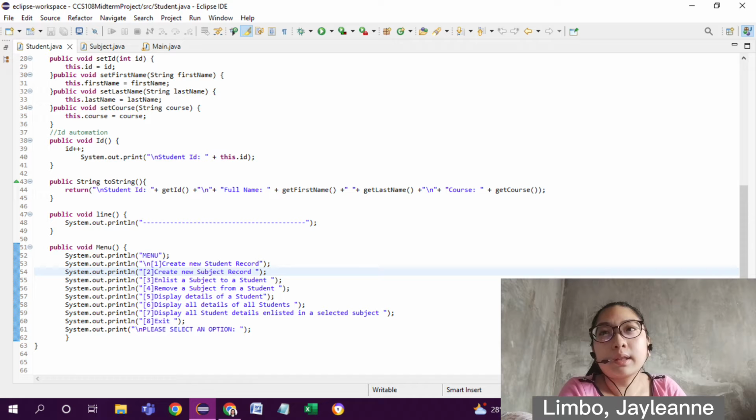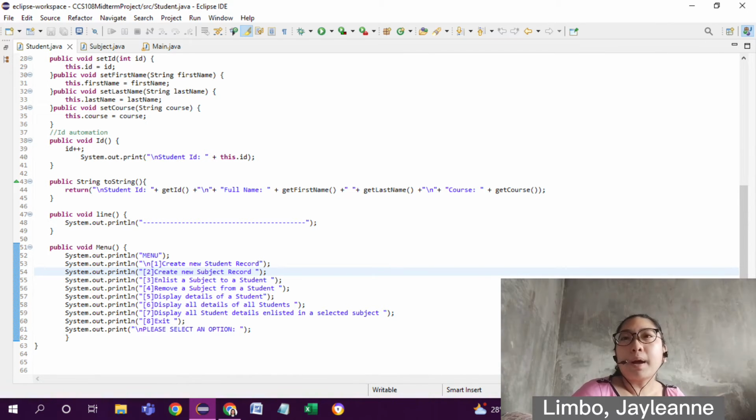Of course, it will print the student ID plus the getID, which enables us to get the information input by the user: full name, and getFirstName, which will get the first name info that has been input by the user, getLastName, course, and getCourse.